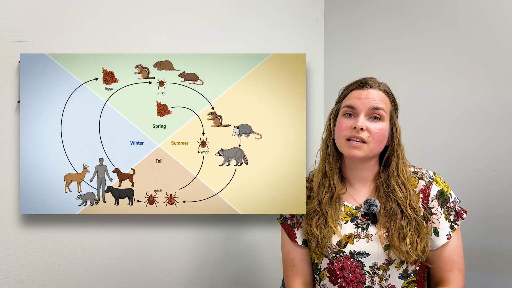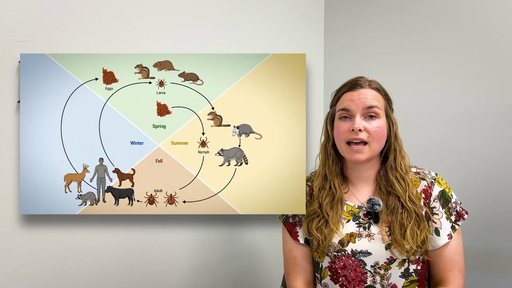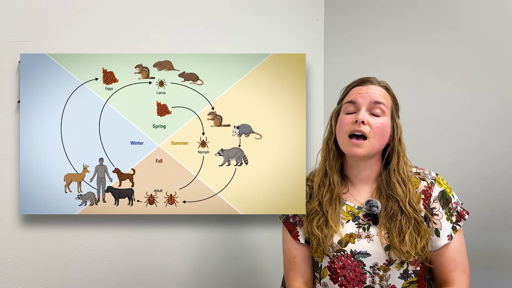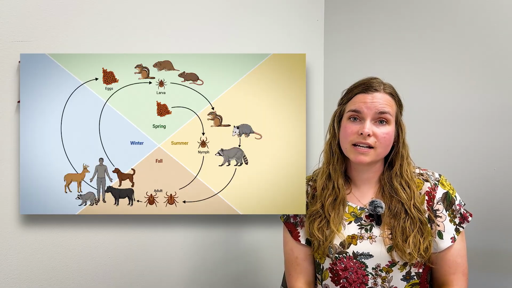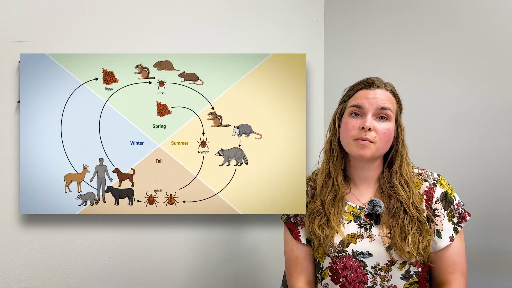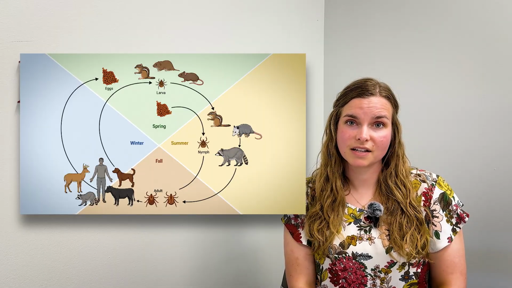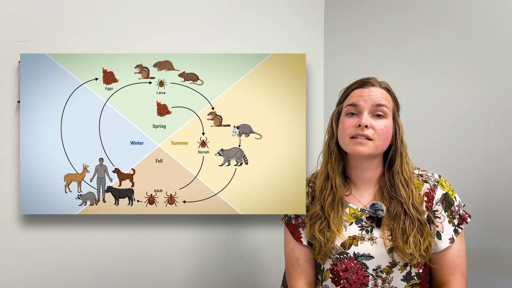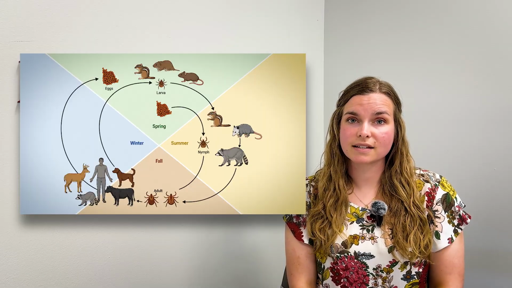of that host, be in the environment where it molts to the final adult stage, and then the adult ticks will again find their host, which tends to be a larger host, such as a cow, human, horse, deer, things of that nature. And so once the adult stage ticks complete their blood meal, they will then mate on the host, and then the female will drop off and then lay her eggs in the environment, and we're right back to the beginning of that life cycle. We will talk about some interesting differences in the life cycle of Haemaphysalis, but that is kind of the general overview of the basic three-host life cycle for ticks.